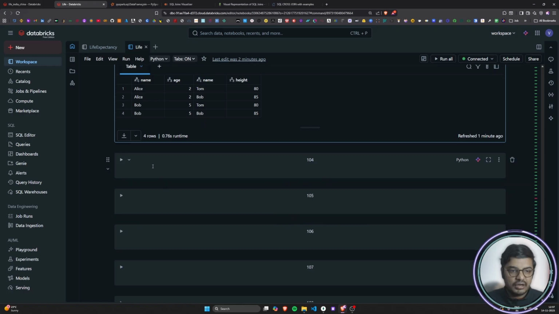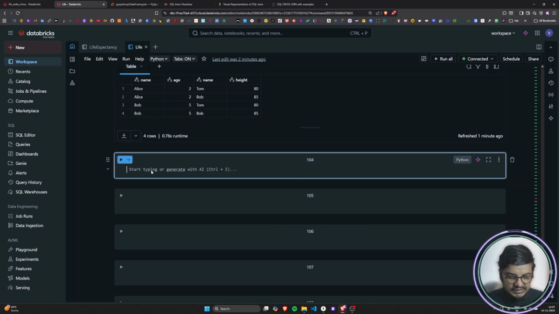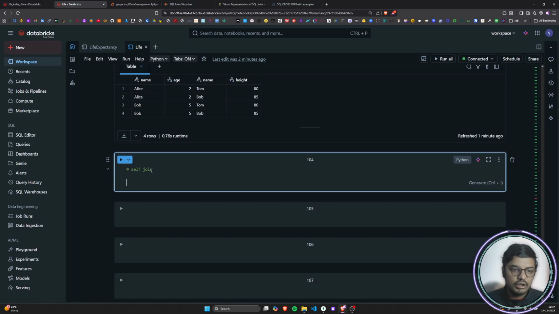Then there is also a kind of join that is called self join. As the name itself suggests, the table or the data frame will be joined by itself only. So we will join df1 with df1 itself. Usually how it is performed is, first of all, we will take an alias.